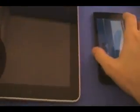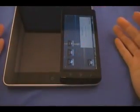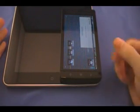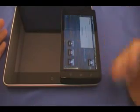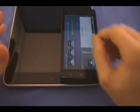Now, since most people do, I'm going to do it as well, to compare the size to an iPad. I personally do not think that this is an iPad in any way, or a tablet in any way, shape, or form. To me, it's a phone. It just has a huge screen. Fits in my pocket, runs Android the same as my Nexus 1, etc. So, to me, it's a phone. I'm just going to kind of call it a phone throughout this entire video.